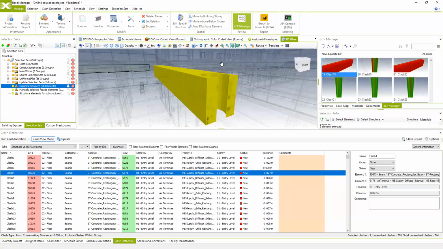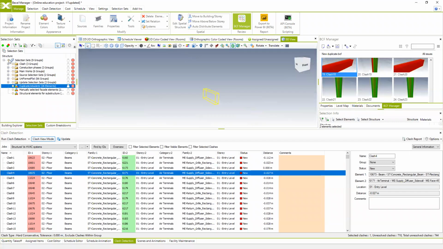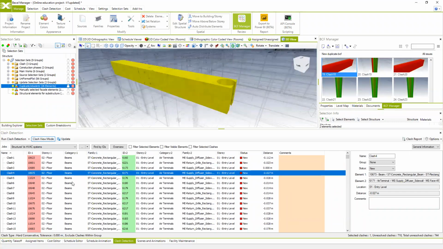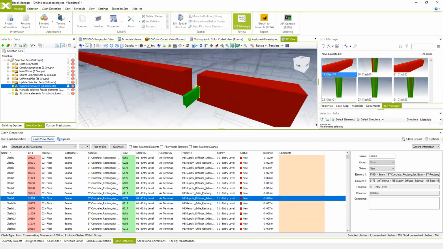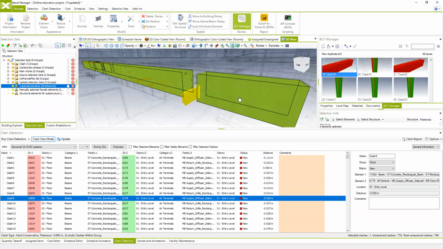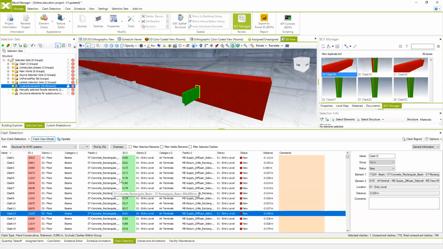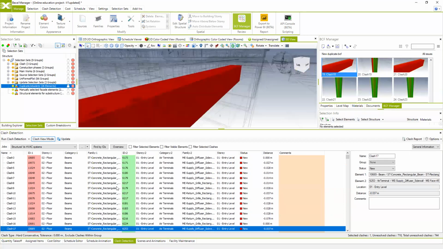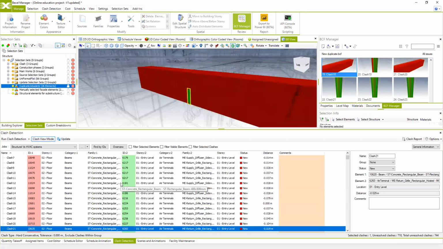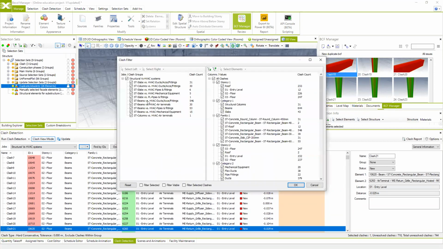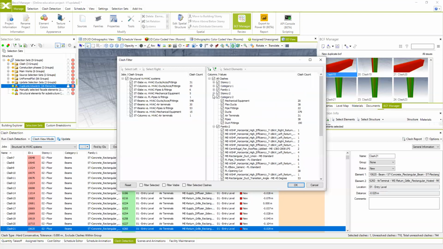We can turn on the visibility for all the elements, and then the system will show us all the elements which are included in the clash. You can go through the entire list of found issues, and if it's necessary, you can filter them additionally. One way is to use this option here and then filter all these issues with the advanced filtering system.